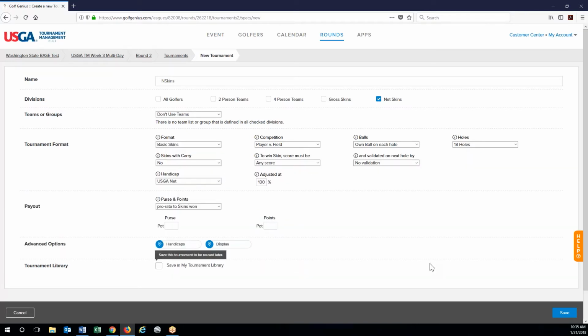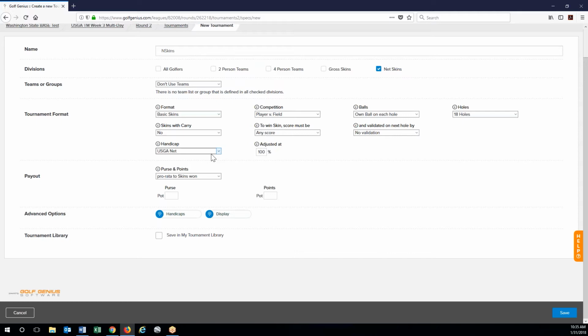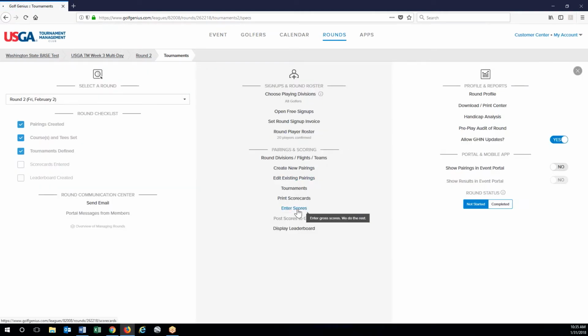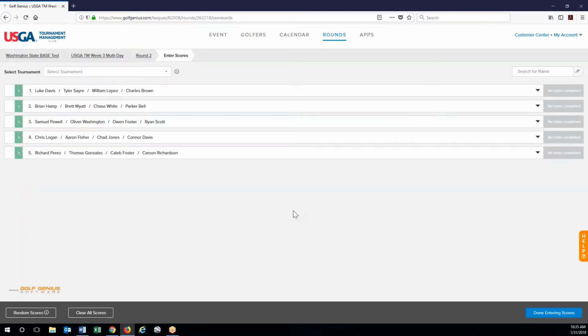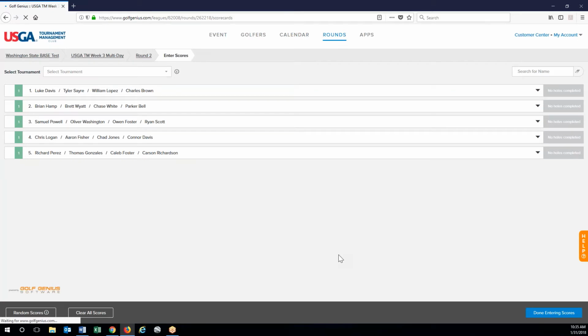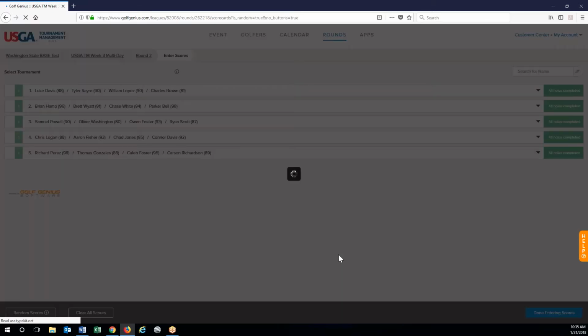Going to leave the rest standard and make sure our handicap is USGA net and save. Now we're going to go rounds, enter scores. Going to do our random again. And test the leaderboard.